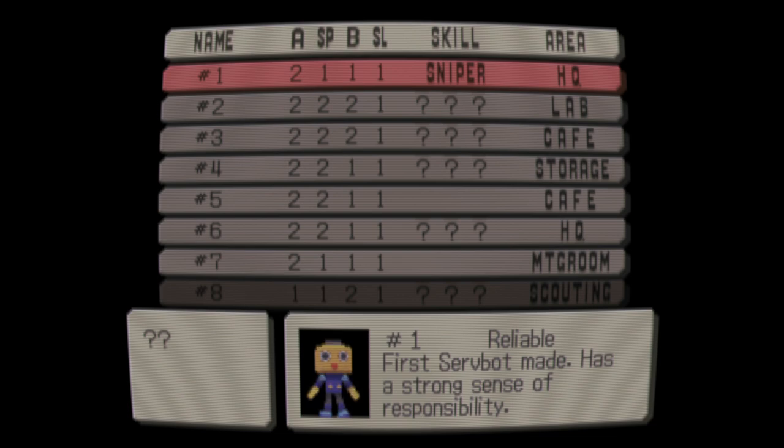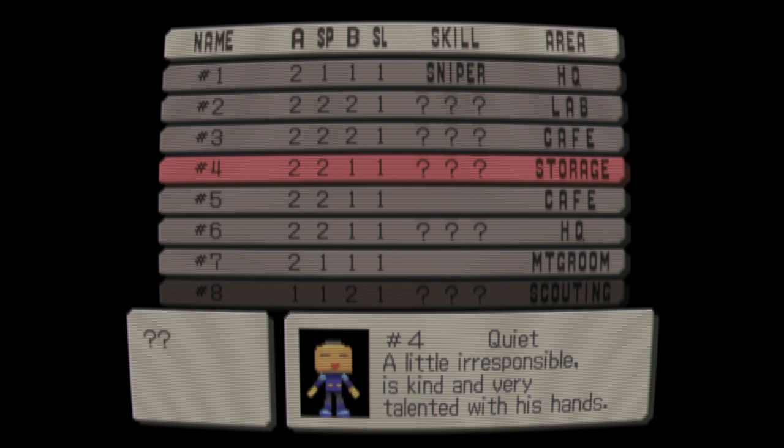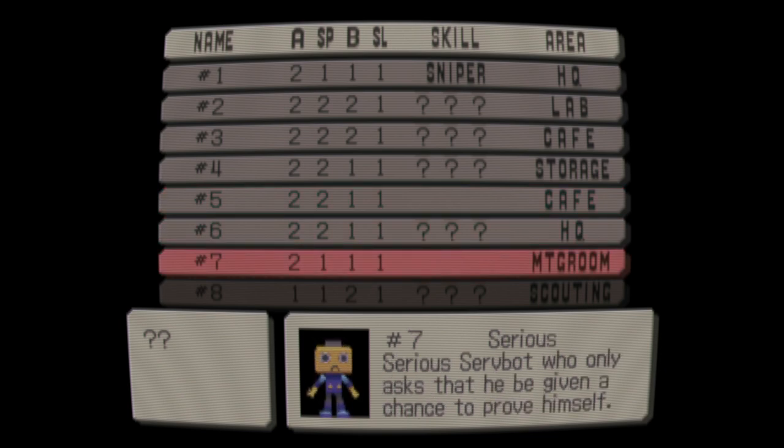Number one, reliable. Has a strong sense of responsibility. Two, smart. Works in development, a scientist, and a fighter. Gourmet, knows his appetite, always thinking about his next meal. Quiet, a little irresponsible, is kind and very talented with his hands. Strange, kind of personality where you never know what he's thinking. Normal serve bot, finds the tasks he is assigned. Serious, only asks that he can be given a chance to prove himself. So those are our only ones we have right now, huh?